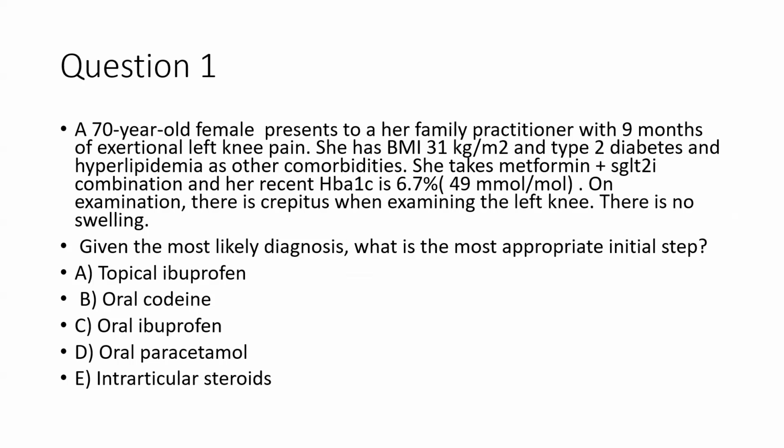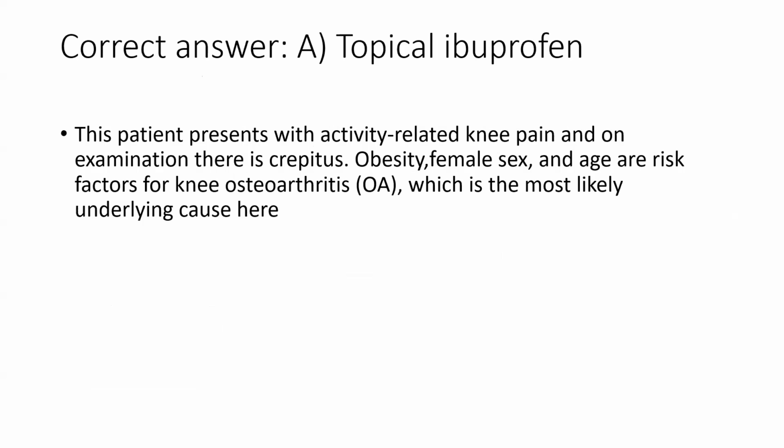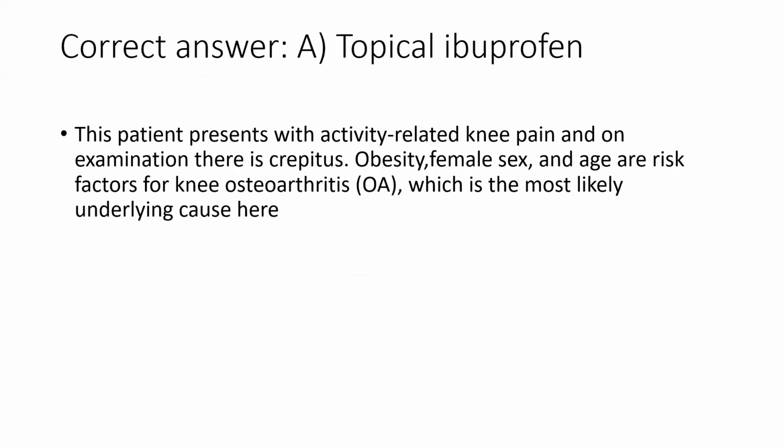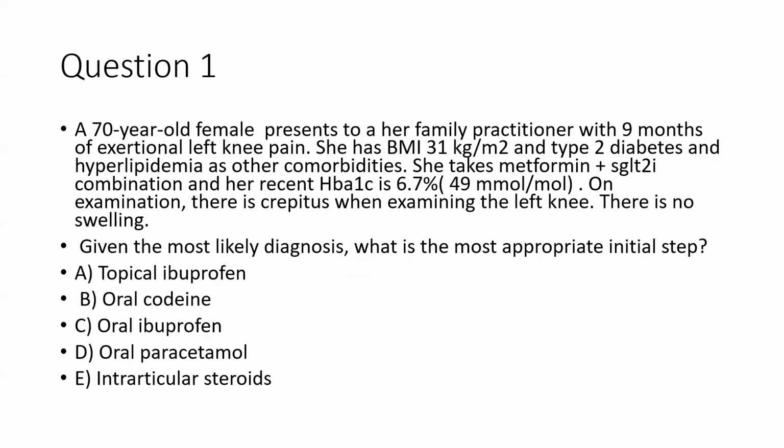So first of all, about the diagnosis. You can clearly see it's a female patient. She has exertional left knee pain. She has metabolic syndrome, and she has crepitus when examining the left knee. So all this points to a diagnosis of osteoarthritis. You're right, and this is the most likely underlying cause here. So the best and most appropriate initial step will be topical ibuprofen. So A is the correct answer here.